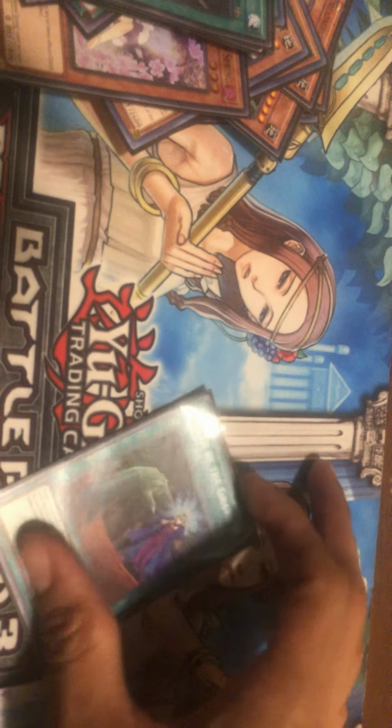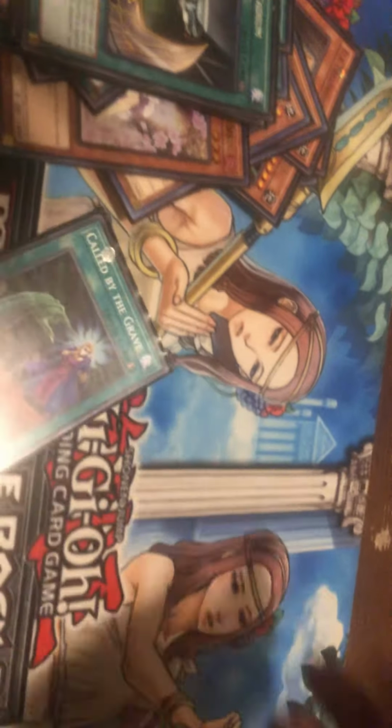Oops, I dropped that card. I'll pick it up in a bit. Okay. 1 Called by the Grave. I don't believe this card should have been hit. Unfortunately, it was, but I think having the 1 Called by the Grave is still pretty critical, because you know you want to summon, and basically Ash Blossom hits pretty much all the capabilities of this deck.